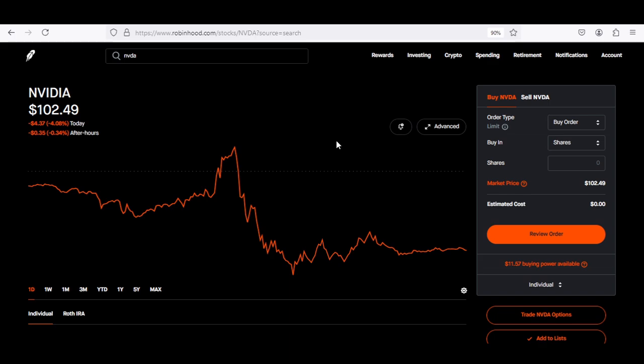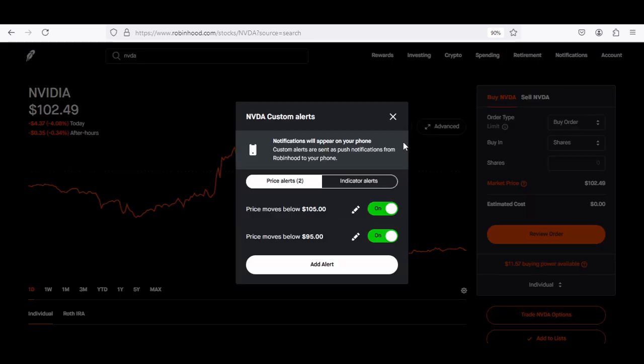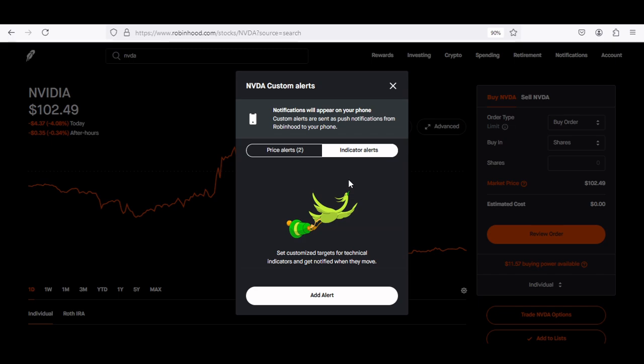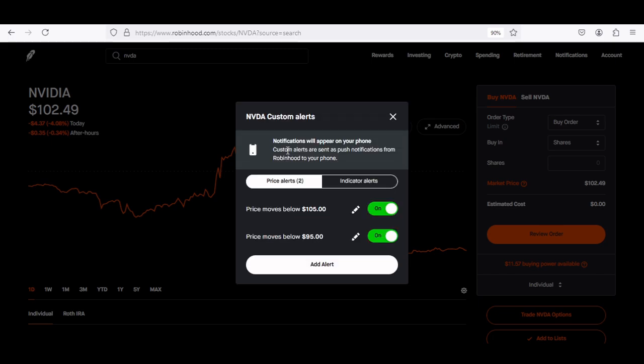Now, I'm going to show you how I set up alerts if I were working a 9 to 5. So you're going to go over to the bell icon right here and click into that. Once that opens, it gives you the opportunity to set up what we know as price alerts. So there are two. You can either set up price alerts or you can set up indicator alerts. With the indicator alerts, you have to be more familiar with the graph types in order to set this up based on your personal preference. I'm going to show you the price alerts and how to set those up.